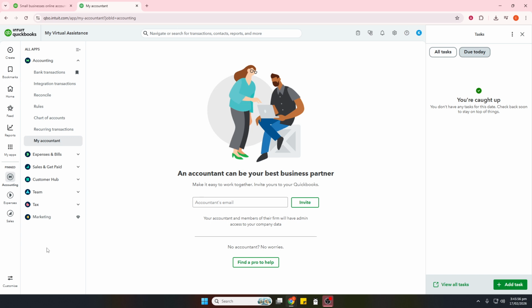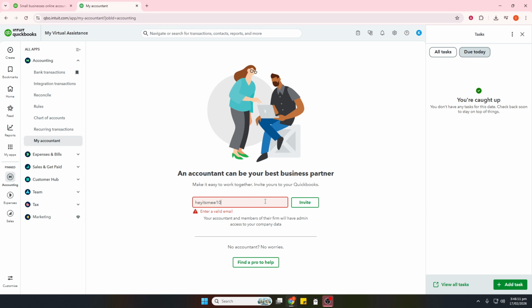Inside Manage Users, you'll notice a dedicated Accountants tab. Click that tab to open the area specifically designed for inviting an accounting professional. Here, select Invite or Invite Accountant. You'll be prompted to enter your accountant's email address. Type it carefully and make sure it's the email they actively use for their accounting work, since the invitation link will be sent there. A quick tip: a small typo in the email is the most common reason an invitation doesn't arrive, so it's worth a second look.